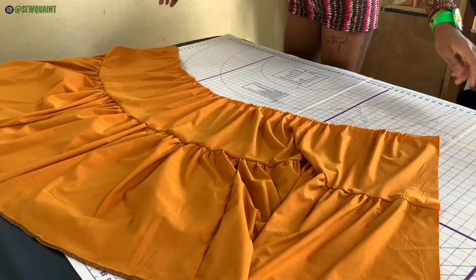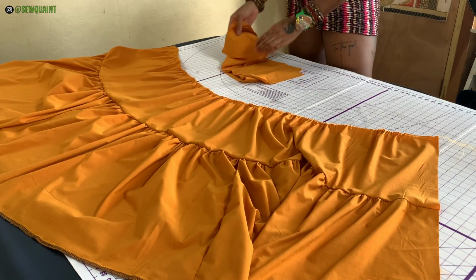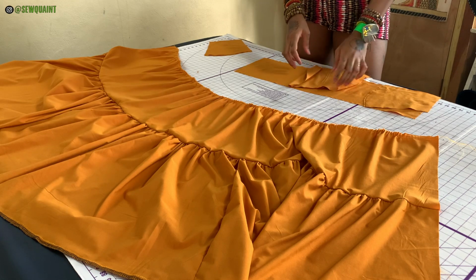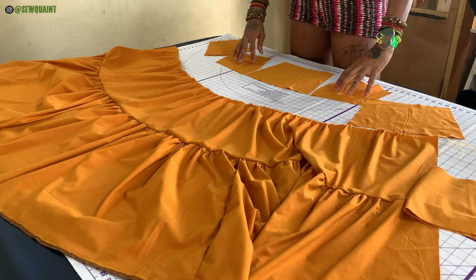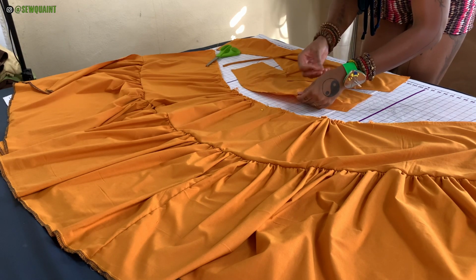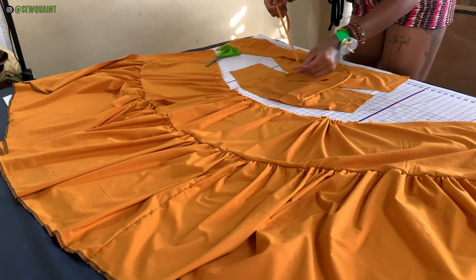Take the pieces for the top of the dress and sew the sides to the centerpiece right sides together following the curve. You will end up with 2 full pieces for the front of your dress. One piece will be the outer layer and the other piece will be the inner layer.